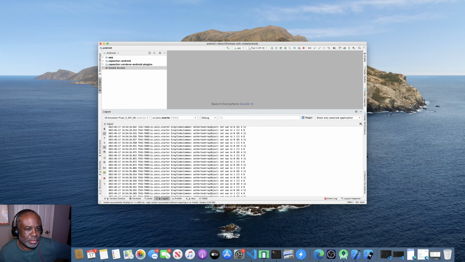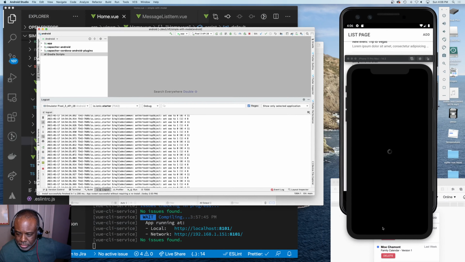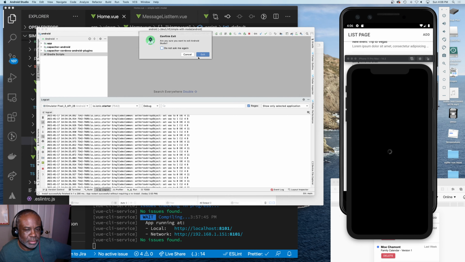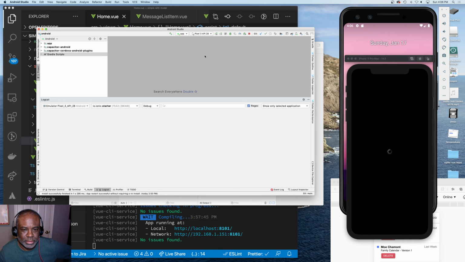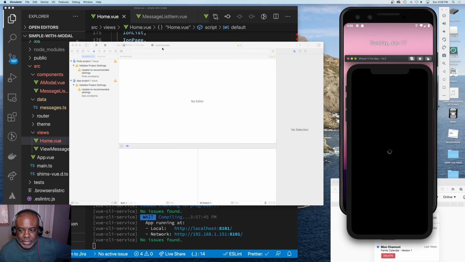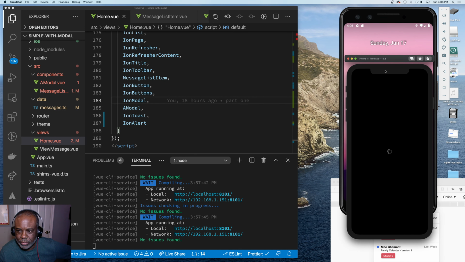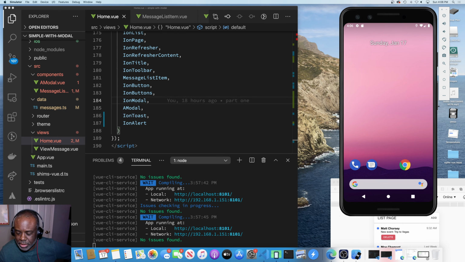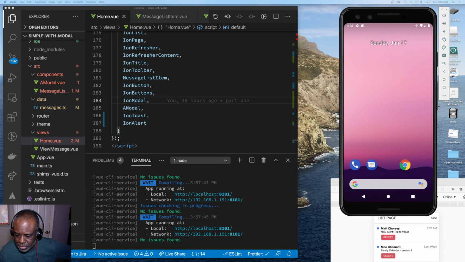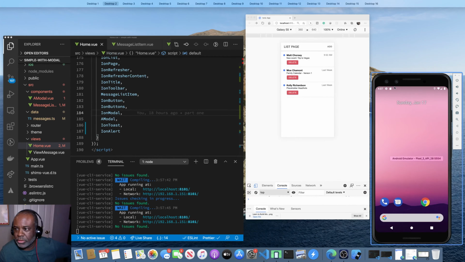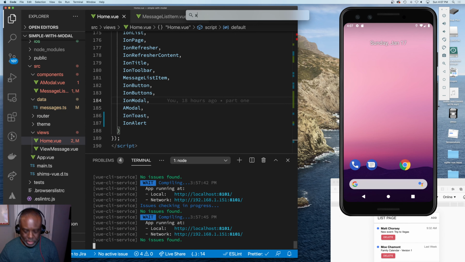So let's close Android Studio, terminate that process that's running, and quit Xcode. All right, all that stuff's gone. Now let's just try to run Xcode. Let's not try to do too much at once.